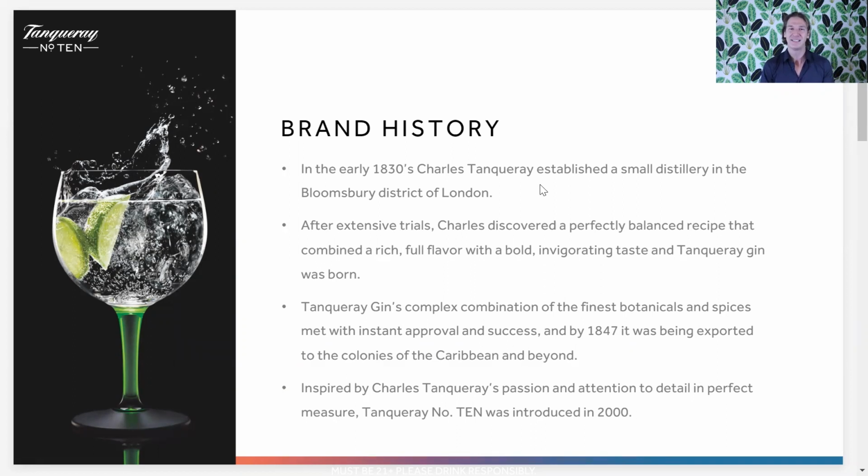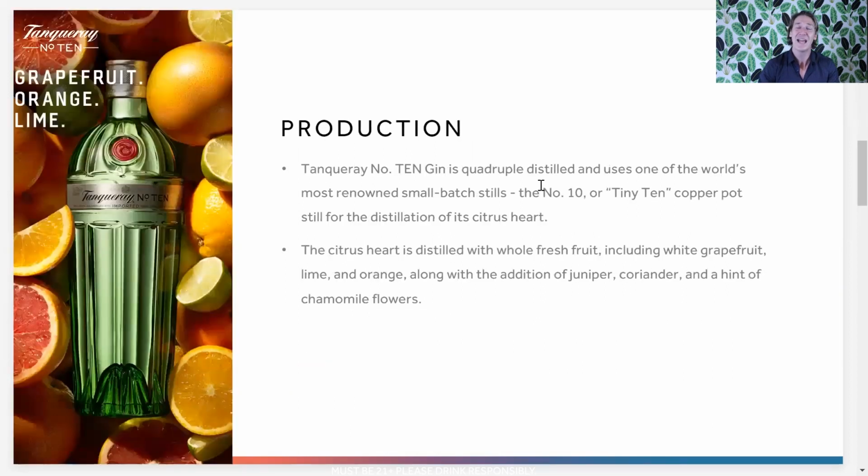It was Charles Tanqueray's passion and attention to detail that inspired in equal measures Tanqueray No. 10 when it was introduced in 2000. Now, the actual production of Tanqueray No. 10 is truly unique and sets it apart not only from Tanqueray Classic, but from almost any other gin on the market. Tanqueray No. 10 is a quadruple distilled gin and uses one of the world's most famous small batch stills, the No. 10 or Tiny 10 copper pot still for the distillation of the citrus heart, which is what makes Tanqueray No. 10 so unique.